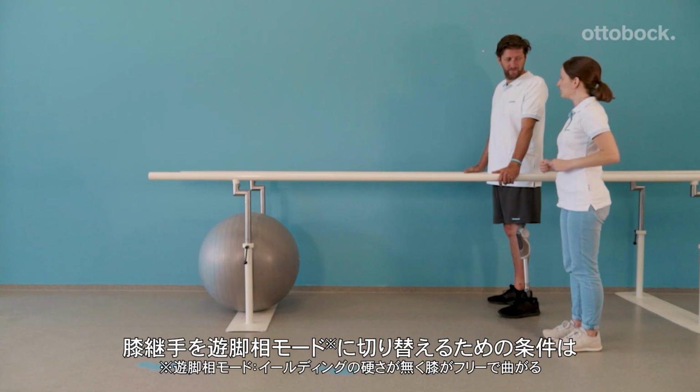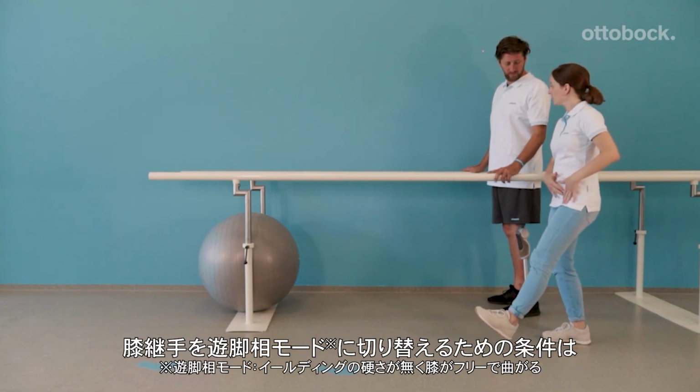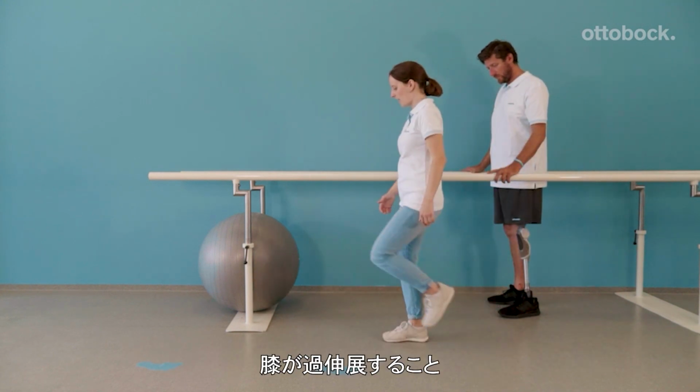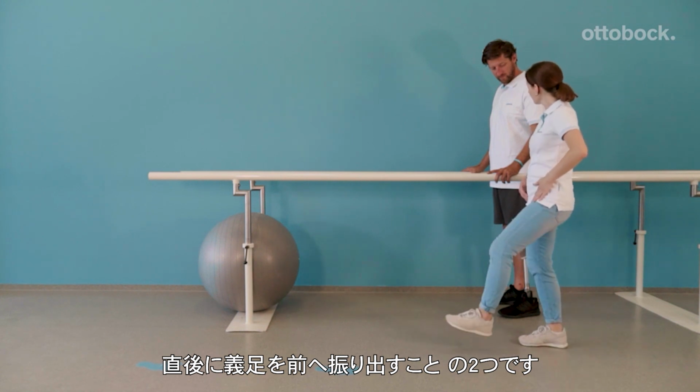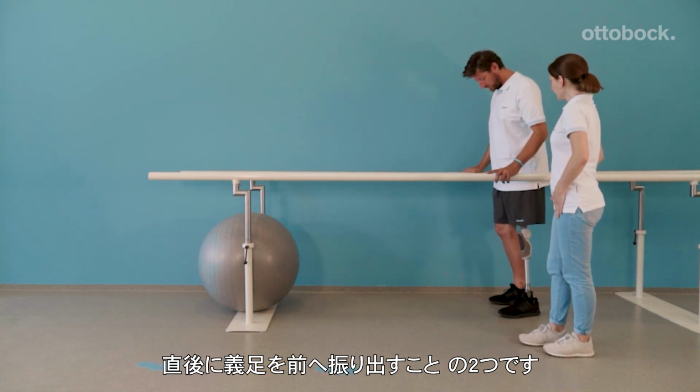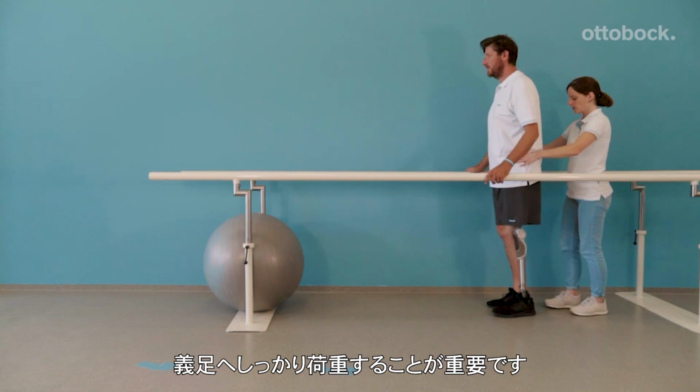For initiating stance release, these requirements are needed. First, a good foot rollover behavior, which leads to a knee joint extension moment, and second, hip flexion initiation without hesitation.